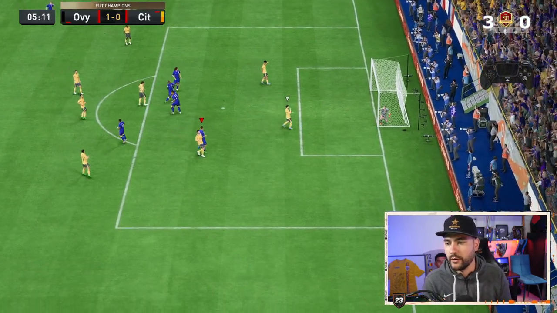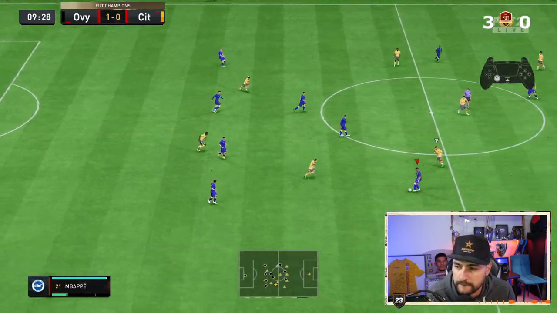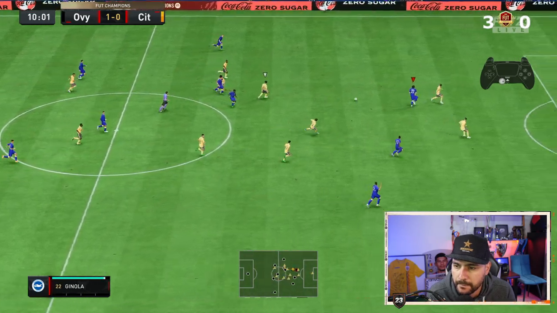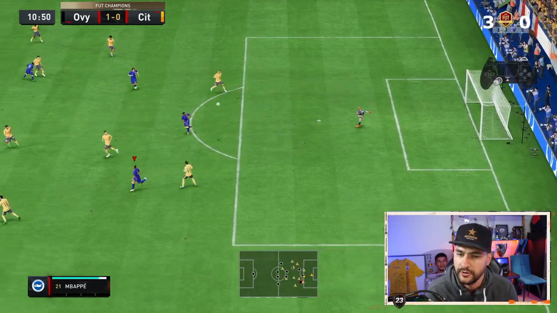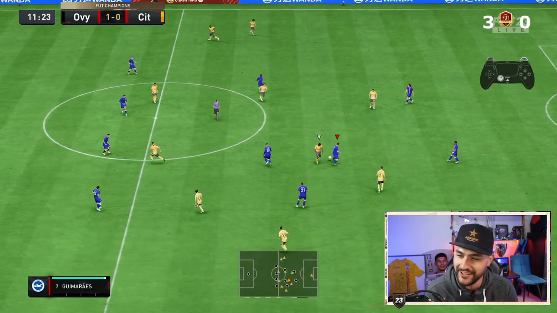No. He almost scored that one also. Bruh. That was early. Is that two? No, that's a bad pass for me. Yo, ref. Ref, don't get naughty with me. Okay, you gave me a penalty kick, but don't get naughty now.